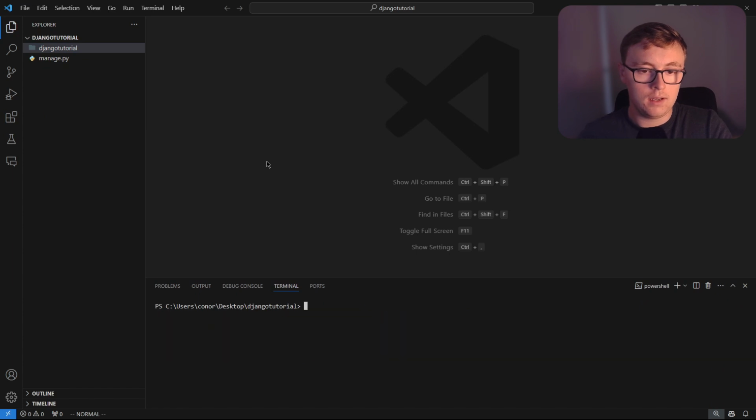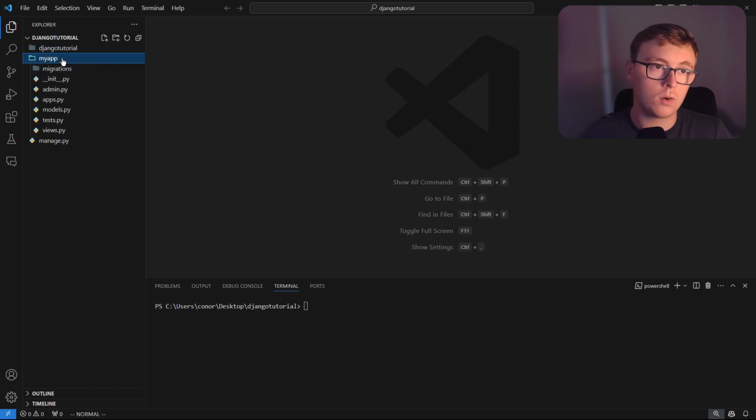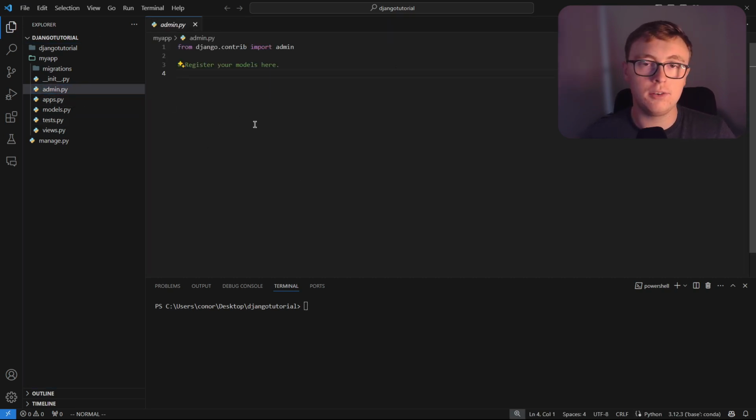So we can do python -m django startapp, and I'm going to call mine myapp. And you can see this created a folder called myapp, and it has a migrations directory. This is essentially where your database creation commands and your altering of tables will go, automatically generated by Django when you run migrations. You have an admin.py file, which is essentially where you describe what the admin dashboard can see and how it can alter your models and create rows in the database and things like this. So this is where you register the interaction with the admin dashboard and your models here.